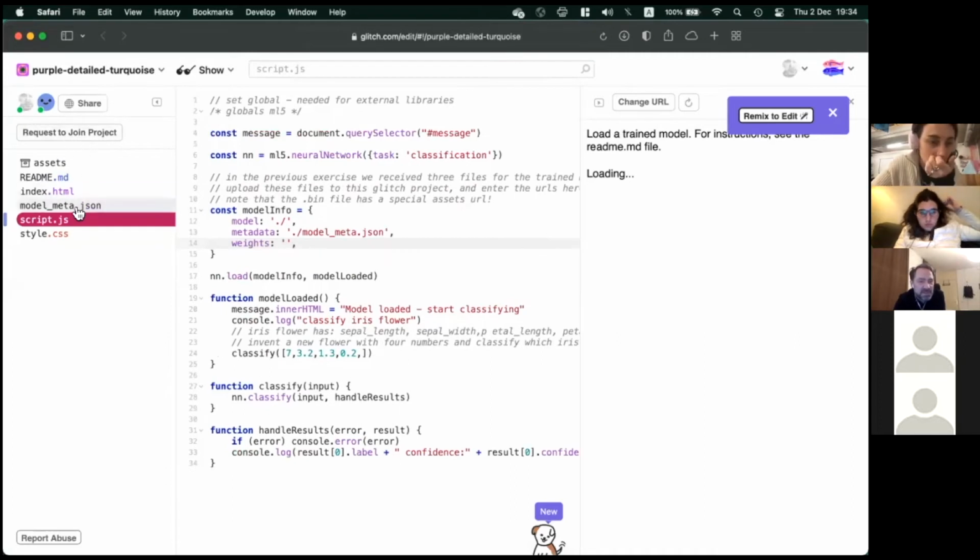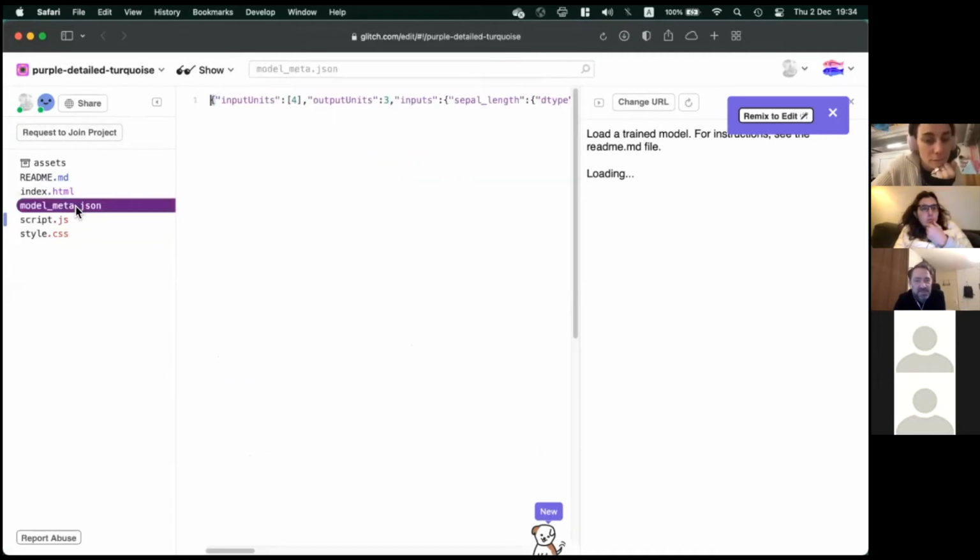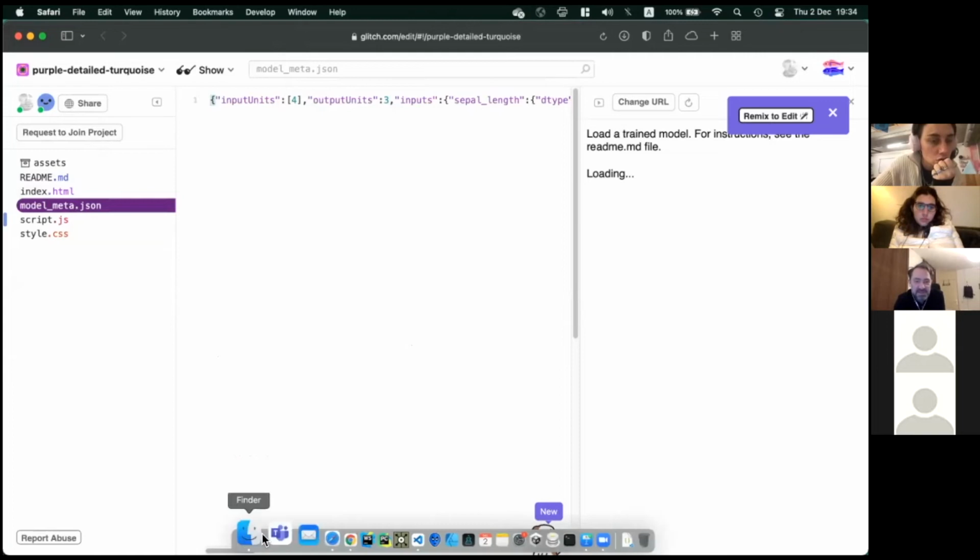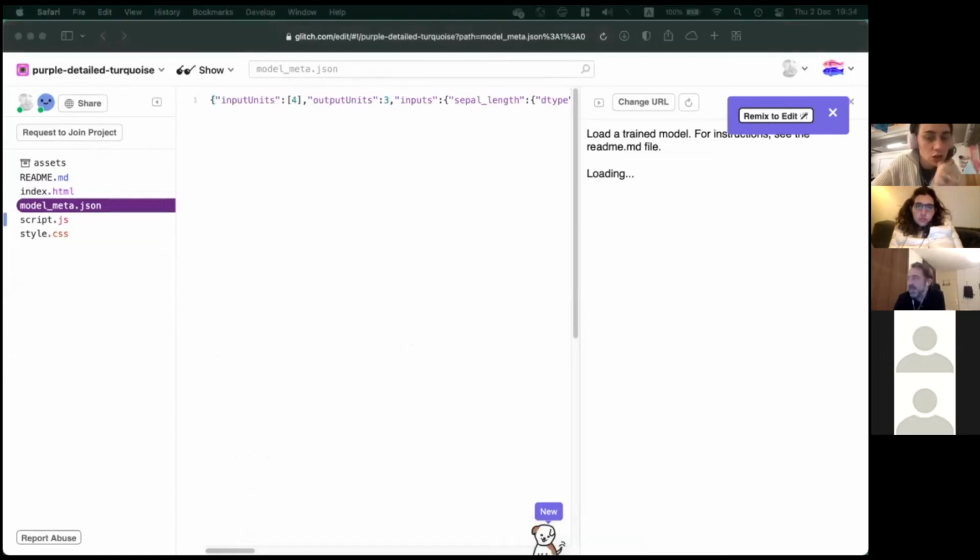So you have the model meta JSON. Yes. That worked, but you also have to upload the model.json. Sorry. You have to upload the 3 files, right? So right now you have not put the other JSON file.